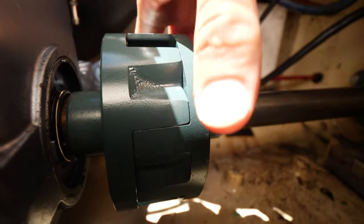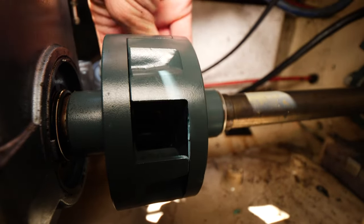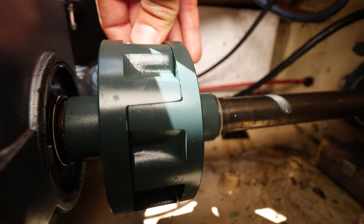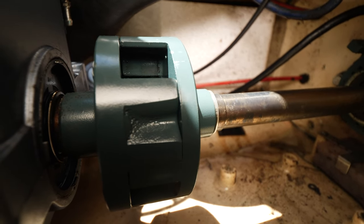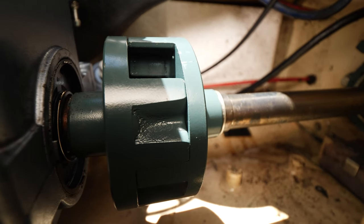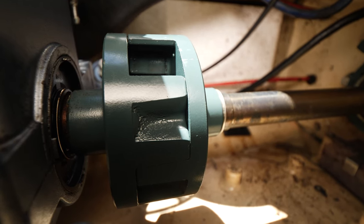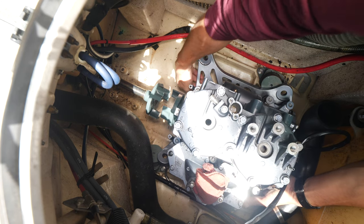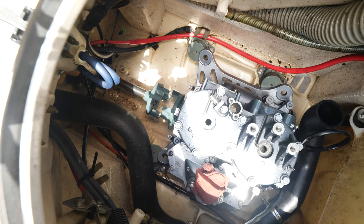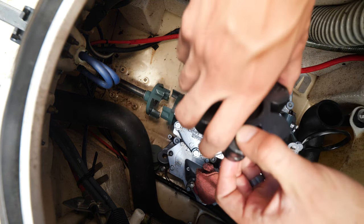You might be able to see if I rotate it, it rotates pretty smoothly. There's no feeling like it's binding or anything. So now we just gotta get the rubber bushing in between those two, and then we can bolt the engine down for real. So now we're just gonna slide this backwards enough to fit this bushing in between.